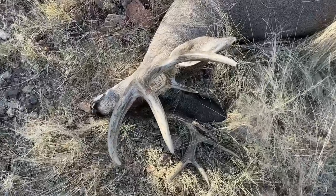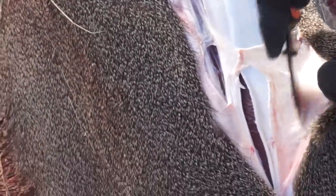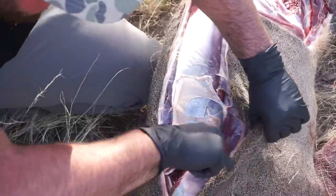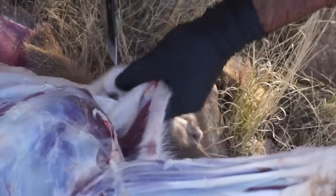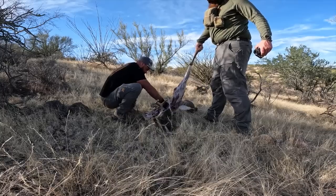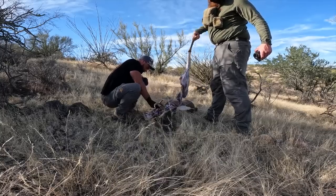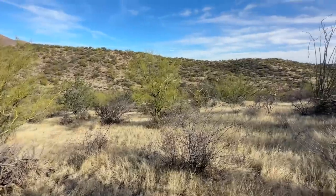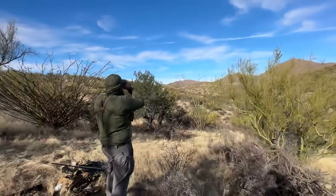We're going to slice them down as if we were going to cape them. I'm not going to cape them. Take the neck roast, at least on this side. Two shoulders, two hinds, two back straps, and two tenderloins and some scraps. So I think we'll probably eat the back straps and the tenderloins tonight. But look, we got just enough daylight to get this done in the day. And Ben's gonna keep glassing for bucks.